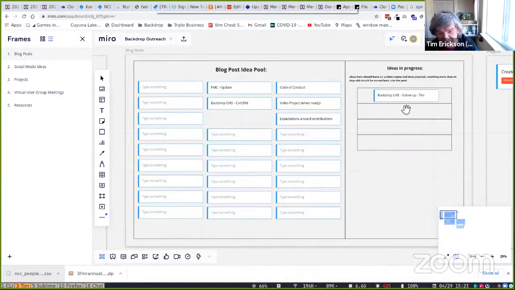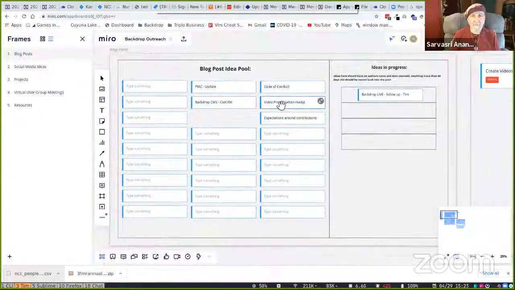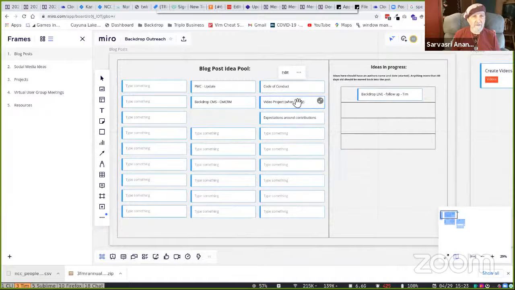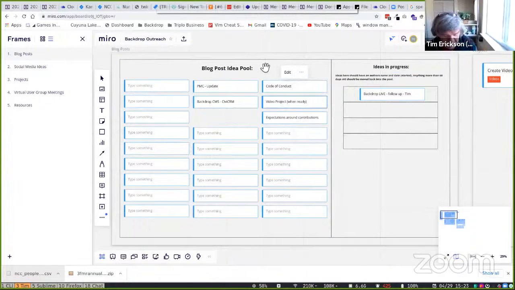The big thing for outreach is for people to feel that it's a friendly place where they can learn Backdrop easily and make good use of it. And we'll get lots more people. So I think either a video project or a combination video and tutorial project with text and screenshots would be good. And maybe we start with the text and screenshots and then make that into a video. You've written quite a bit already, so you can probably just take some of what you've written and get that into kind of a blog post.